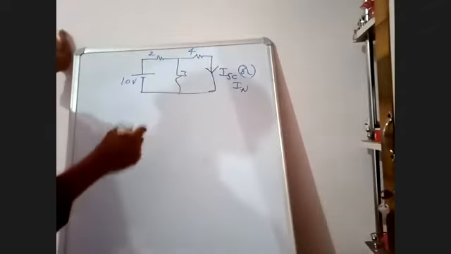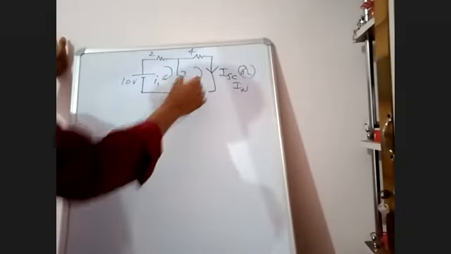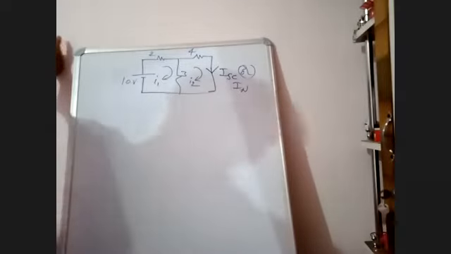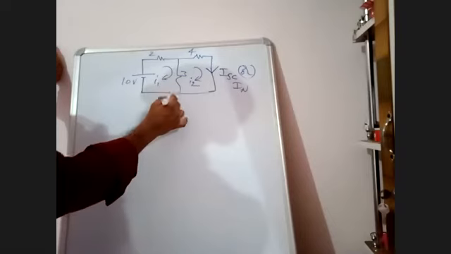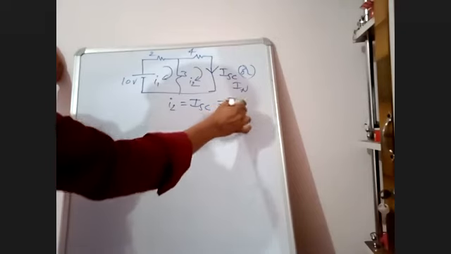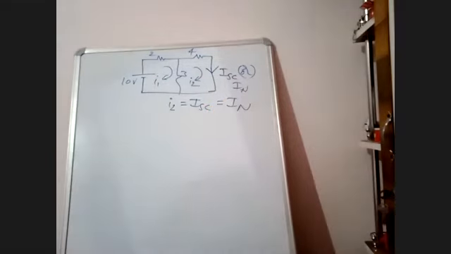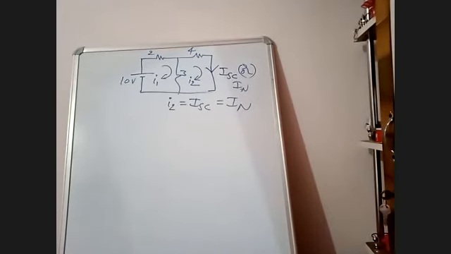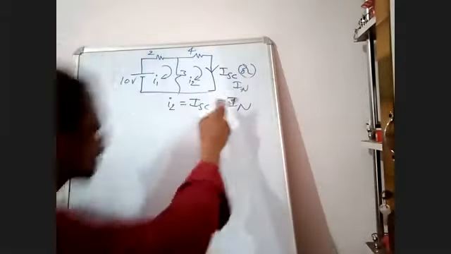For determining ISC, I will take the loop analysis. I1 and I2, two closed paths are there. There is no open circuit here. Both are closed loops. Now I2 is equal to ISC. See, in that branch I2 is flowing in the 4 ohms. Whatever the current flowing in 4 ohms, that is your ISC, short circuit current. So if I know I2, that is equal to ISC.